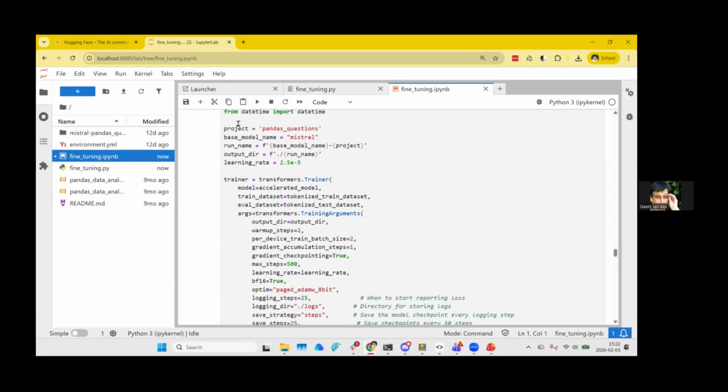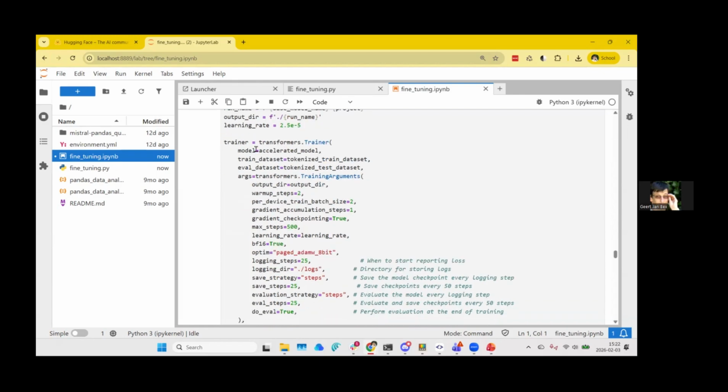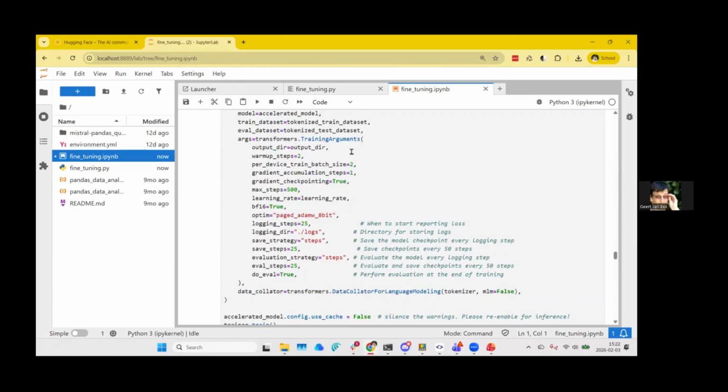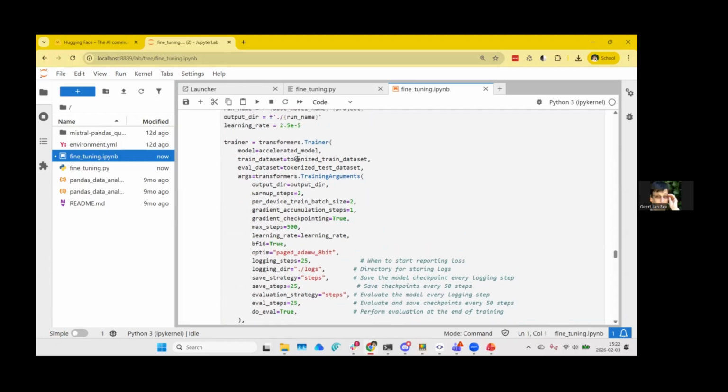Then, again, we set a number of parameters. This is just bookkeeping. This is going to define a directory and so on. You set a learning rate, and then you define a trainer. We have the accelerated model as the model, our training data set, and our evaluation data set.